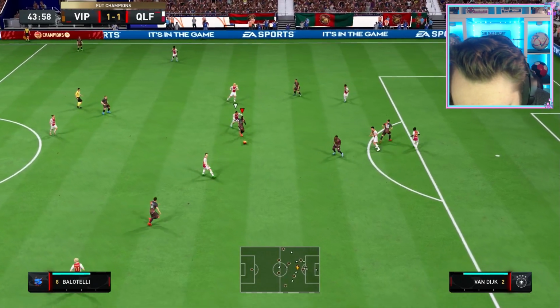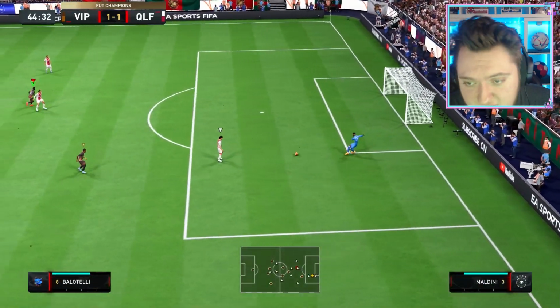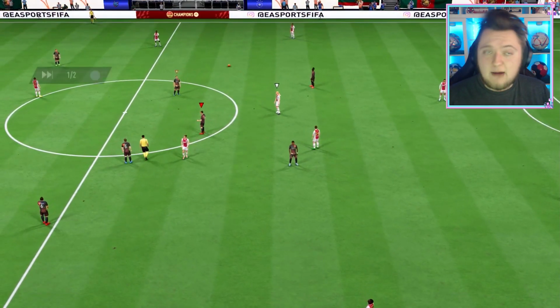It's nice dribbling from Balotelli. Really nice. A good layoff there to Marcus Rashford, who has missed it, but that was better from Balotelli. Maybe you need to use him a bit more as a kind of hold-up player. Even though he's got 5-star skills, I don't kind of look at this card as a hold-up player, but that was nice from Balotelli.